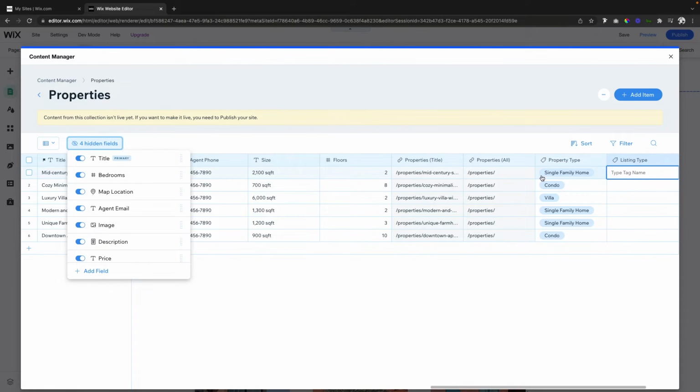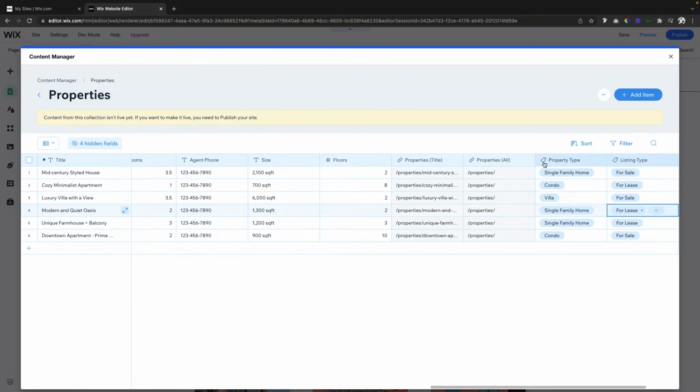And maybe this top one can be for sale. And maybe the second one can be for lease. And I'm just going to randomly select them for the rest of them. Just like that. So now we have 2 different tag sets that we can add to drop downs and make them show on our website.